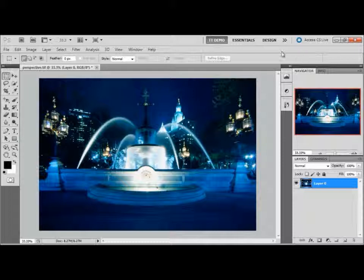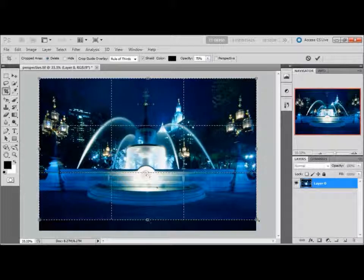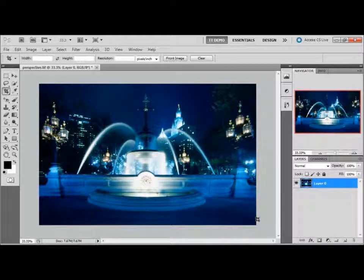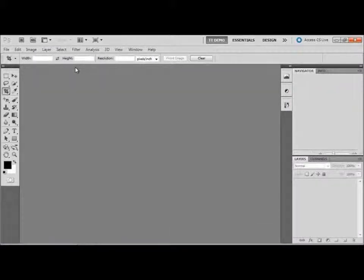We'll select the Crop tool in the Tool panel. The shortcut is the letter C, and simply start from the top, and we'll go right about to here. Looks pretty good. And now we have a fully corrected image. If you need to change the ratio or proportions of your image dimensions and don't want to crop out any of the image content, the Content Aware Scaling tool is just for you.